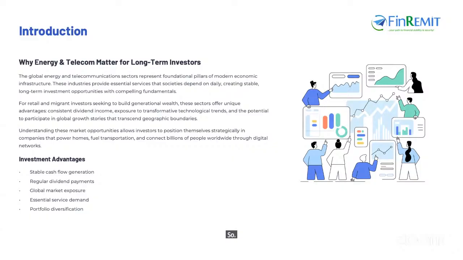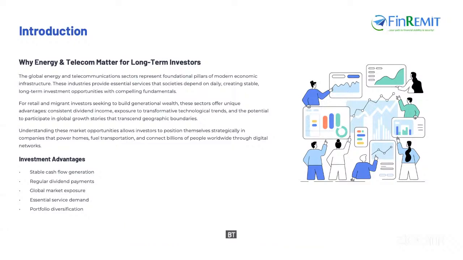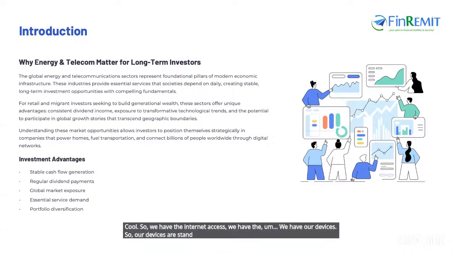So for today, I want you to see yourself as an investor who is trying to look at how can I invest in the energy and telecommunication sector? What should I look out for? Let me quickly give a good example of what I'm trying to say. Most of us here can't join this call if we don't have mobile network data. Either we have internet access through our mobile carrier, MTN, Glo, Vodafone for us, and for those in the UK, Vodafone, Three, EE, BT, and the likes. We can't connect to this call. So we have the internet access, we have our devices. Our devices are standing alone without the internet.